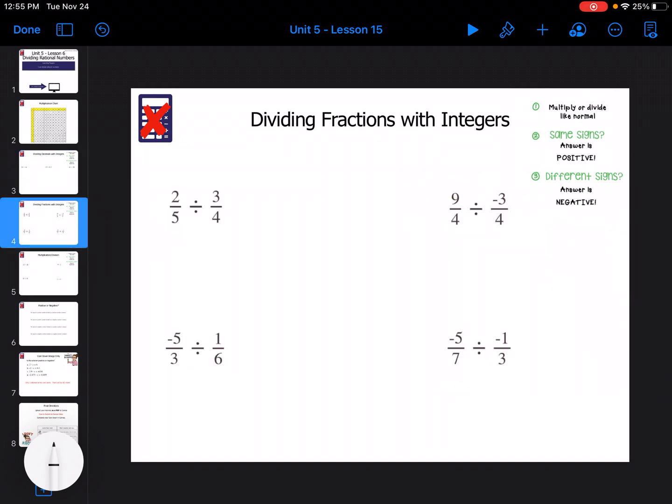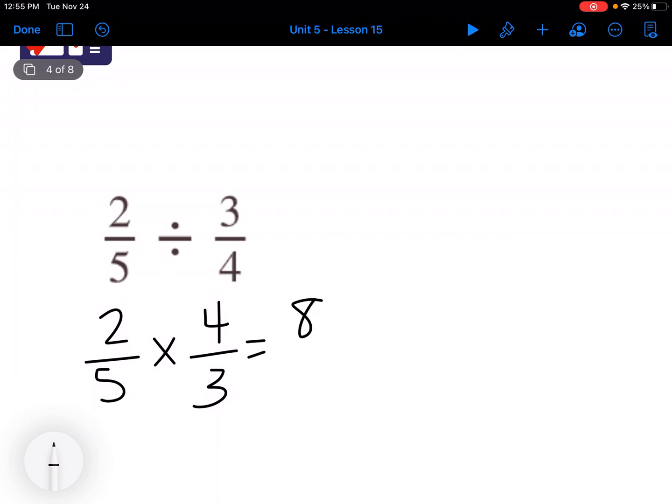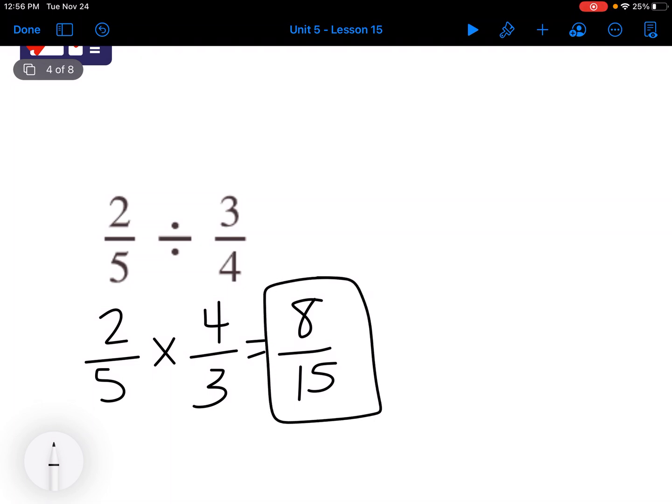All right, we're going to divide us some fractions. So dividing fractions, you're going to keep, change, flip. So you're going to keep the first fraction, change to multiplication, and flip. If you have a different strategy, that is just fine. And then you multiply across like you normally would. Both of these are positive, so my answer is going to be positive.